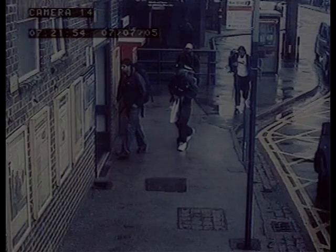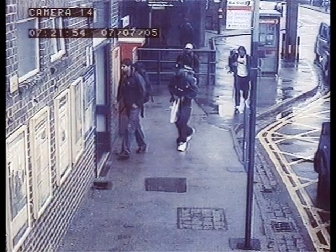Okay, then on to the next anomaly in the Luton image. This is the anomaly associated to Hasib Hussein, and this is the dodgy reflection. What you see on the left is Hasib Hussein in the foreground, and then this is the background of Hasib Hussein on the right, and it essentially looks like someone's taken a stamp, or taken the image on the left and tried to stamp it onto the glass wall behind to make it look like a reflection. Again, this is quite a serious anomaly and is entirely impossible. Light does not behave in this way, and reflections do not behave in this way. You should see literally a mirror image of the other side of Hasib Hussein's legs, and the right leg should be in front of the left leg in the reflection.